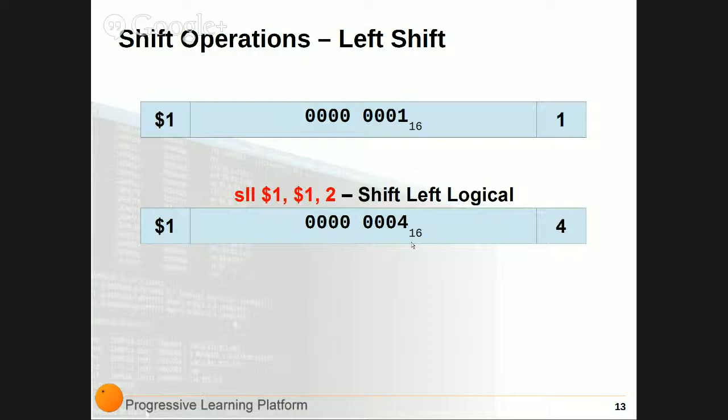You're shifting it twice, so the digit moves left twice. So 1 becomes a 4. If you look at this from an arithmetic point of view, you just multiply by 2 to the power of 2, because you shift it twice. Cool? Does it make sense? If you do 3, you multiply by 8, etc. So the 1 just keeps shifting left on the register. When you shift it 8 times, you skip 2 digits. Now it becomes 256.